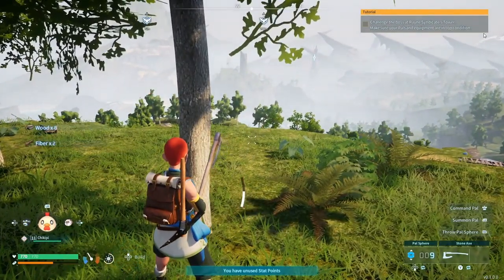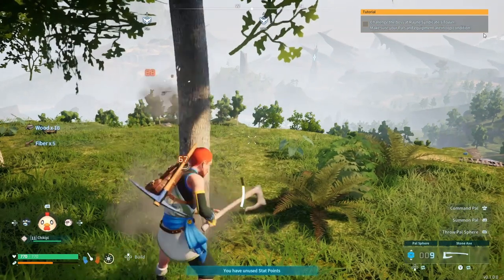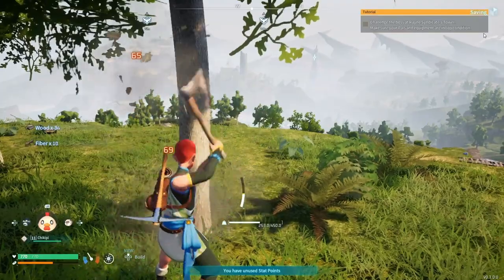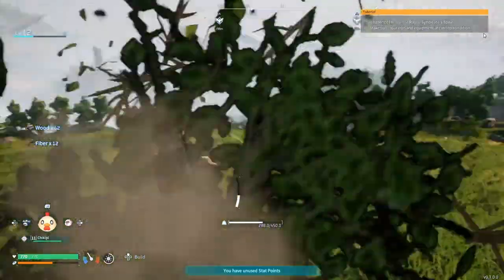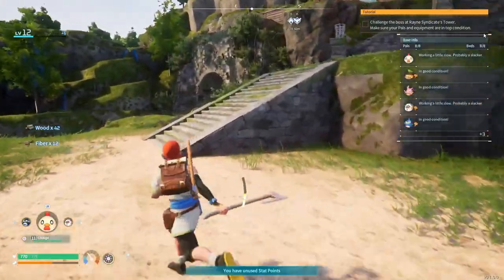Let that stamina recharge. And just axe it. Just axe it. Sorry, Shadow. Sorry, my cat is all up on me. 42 wood. That should be more than enough to craft a bow and some extra arrows.